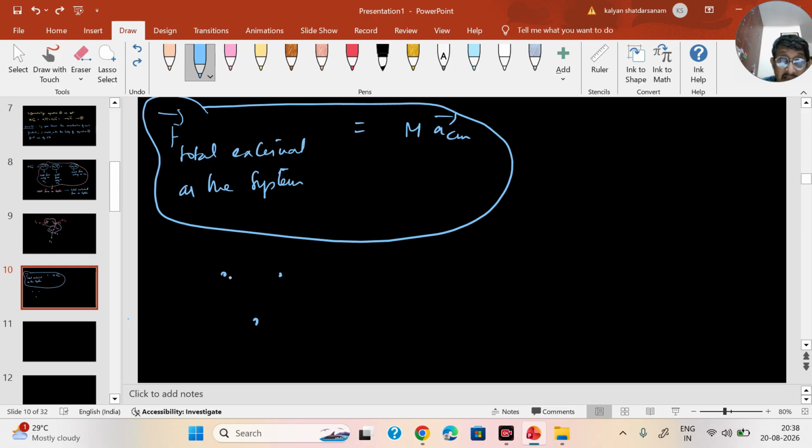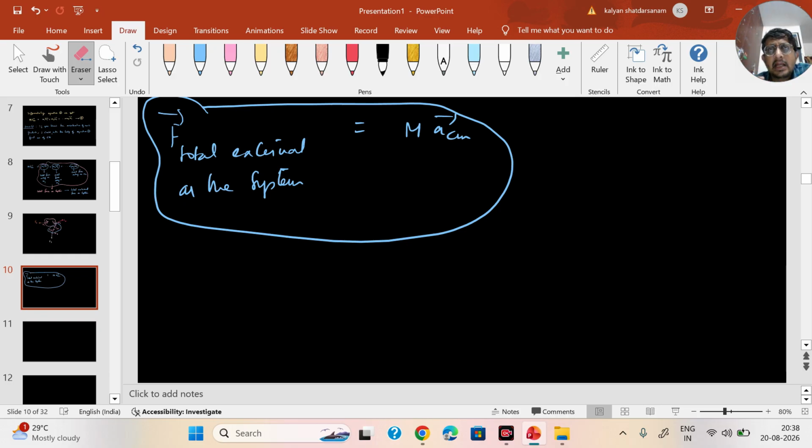We are taking acceleration of center of mass of all these particles. That is what you have here. So when you apply F equal to ma to a single particle, then F is the total force on that particle, m is the mass of that particle, a is the acceleration of that particle. But if you apply F equal to ma for a group of particles, then F is the total external force on that group, internals cancelled. M is the total mass of that group.